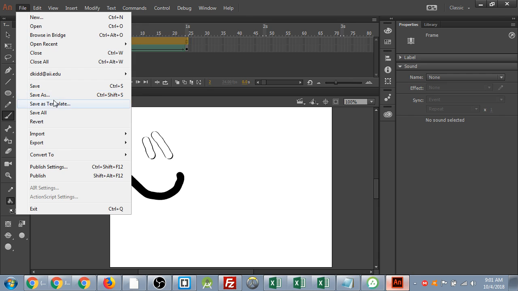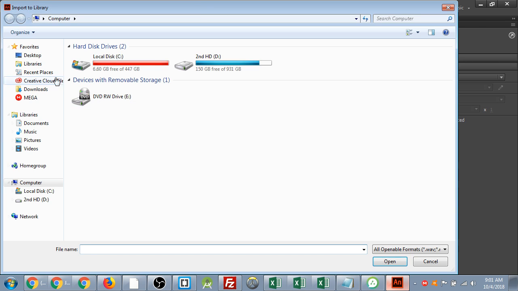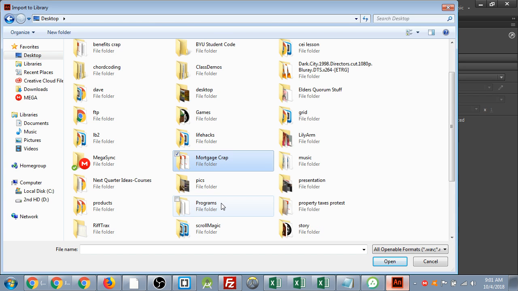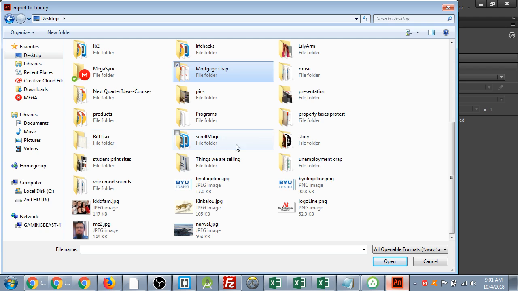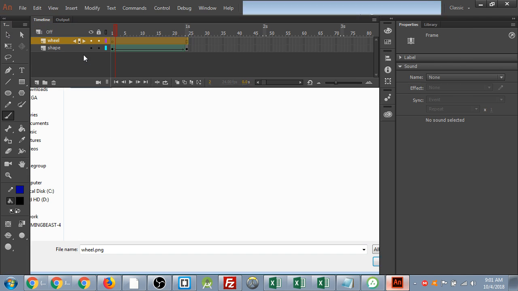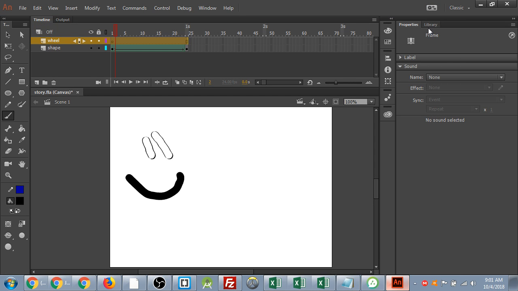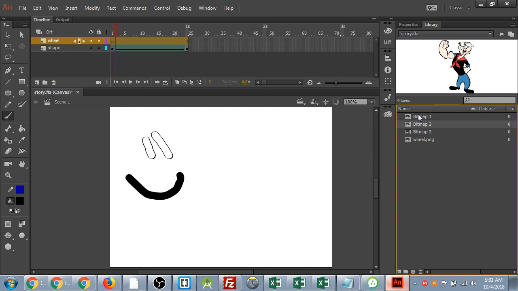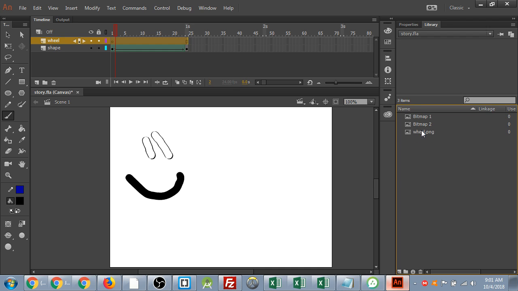I'm going to import it to the library so I can use it. Man, I keep forgetting. There we go. So if I head over to the library, I can see that it's in there now.